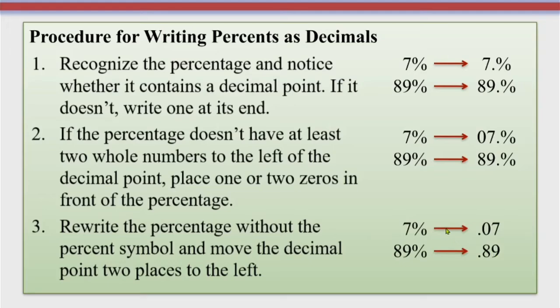So this is how it's explained in the book. The way I typically think about it is somewhere maybe skipping this middle step. If you have 7% and you want to go to decimal, all you need to do is understand that 7% is divided by 100. So if we want to write that, we're going to move this decimal place 2 spots to the left, and that's what we did here. We moved it 2 spots to the left. It's really all you have to do with this, changing percents to decimals.